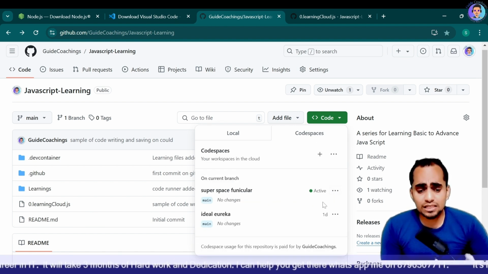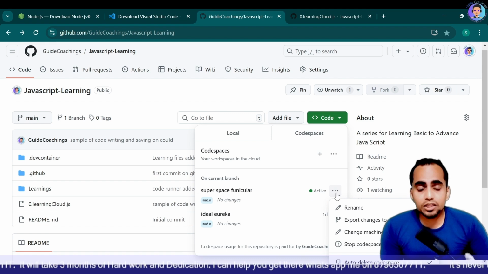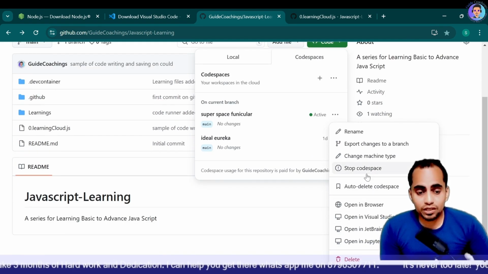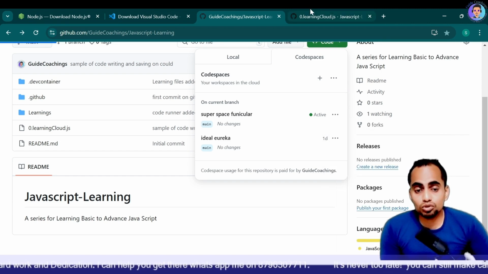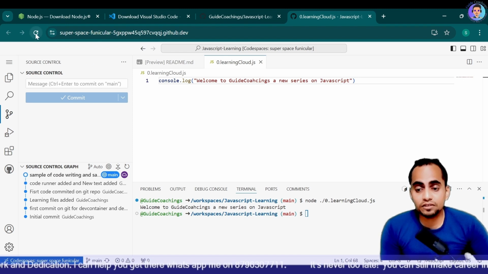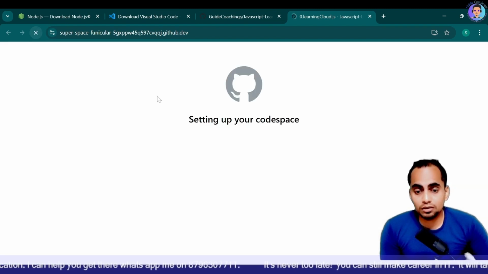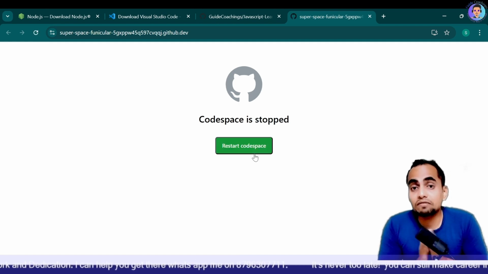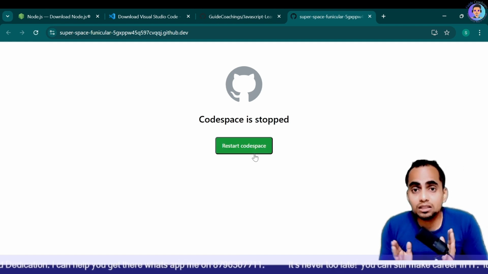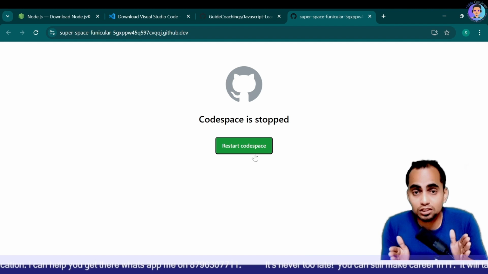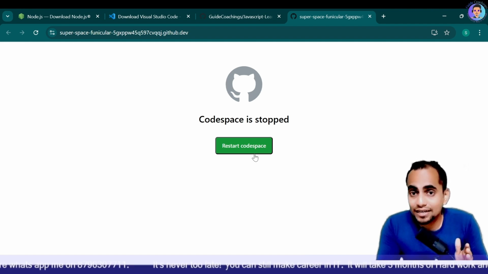Now whatever instance we have created, we need to close before we leave the session. Okay, so we have stop code space or delete. We can use any of them. So if I use stop, it is going to stop this code. If I refresh it, now it is not going to be working because it got stopped. Okay, over here we have time space. In every month we have a certain amount of time which is allocated to you. Beyond that, you will not be able to access GitHub Codespaces.